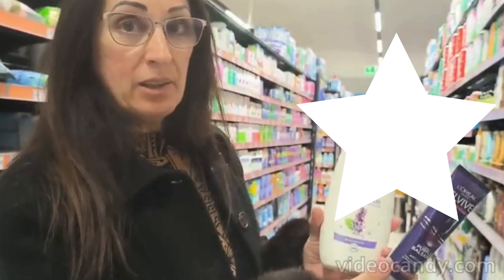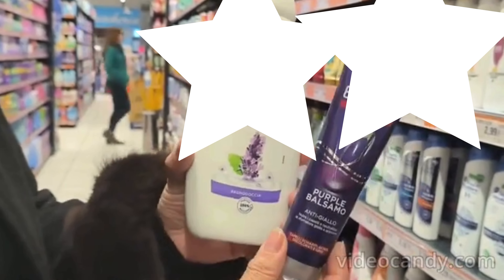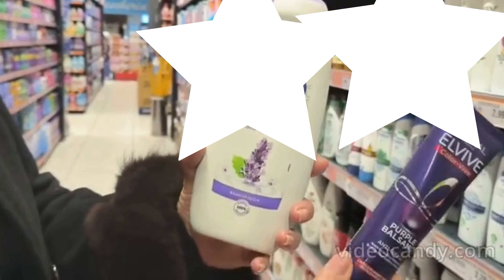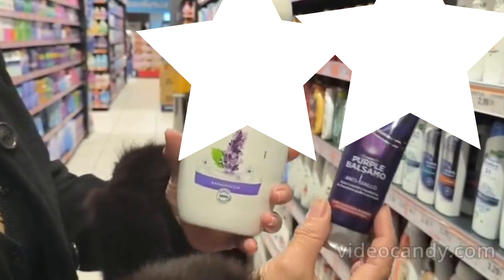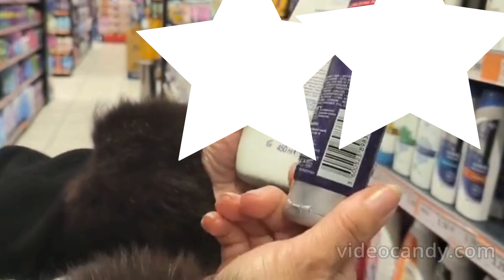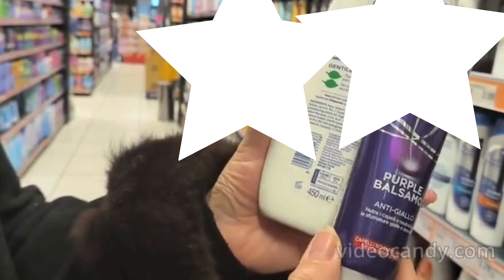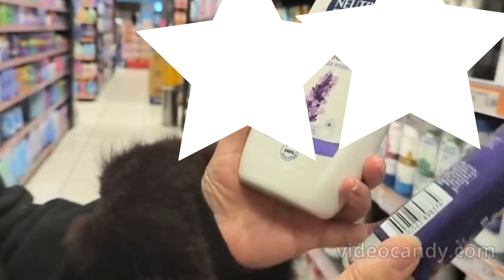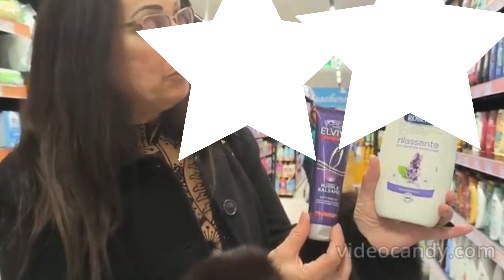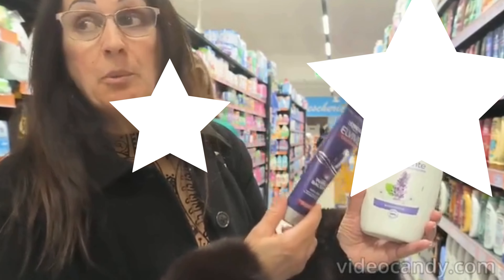In a normal supermarket — the kind you visit every day for your shopping — we walk in and can't decide which product to use, because on one hand we want to help the environment, and on the other hand we want to save money. But saving money doesn't always mean helping the environment, and the other way around. A brand name does not tell us it's eco-sustainable. Many products have an eco-label saying 100% recyclable or made from 100% recyclable material, but that doesn't necessarily mean how it was produced was eco-sustainable. It could have traveled many kilometers to get here, polluting the air with air freight, or the factory may have been using machines that produce pollution.